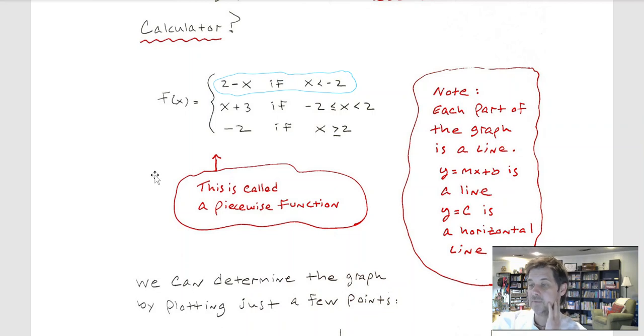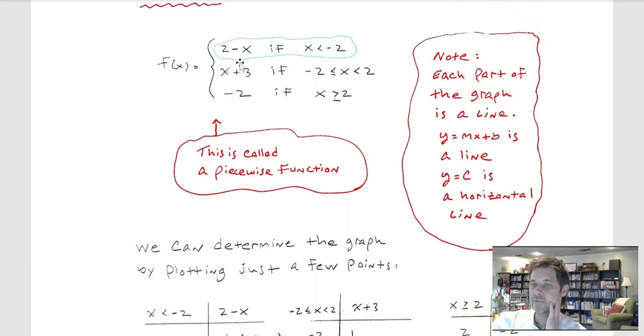Second comment I'll say before I graph it is that every single one of these formulas is by itself a line, and the last one, -2, is a horizontal line. So in other words, if I said this first one is y equals 2 minus x, that would be accurate for what this first component is. That is of the form y equals a number m times x plus another number b. It's -1 times x plus 2. It's a line. You can plot as many points as you want, but it's going to be a line no matter what. Same thing with this one, and then that last one's horizontal.